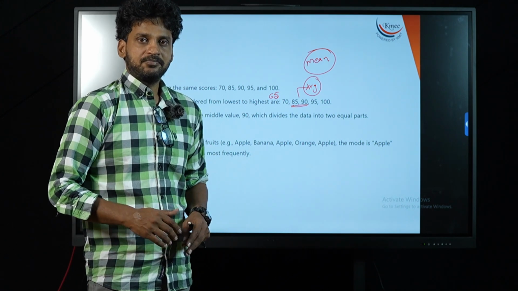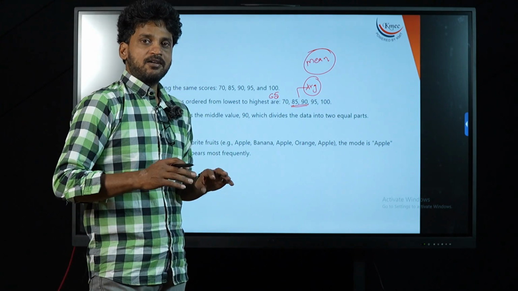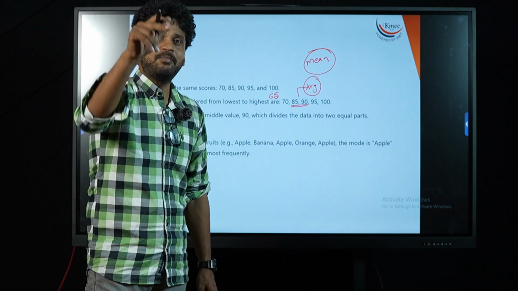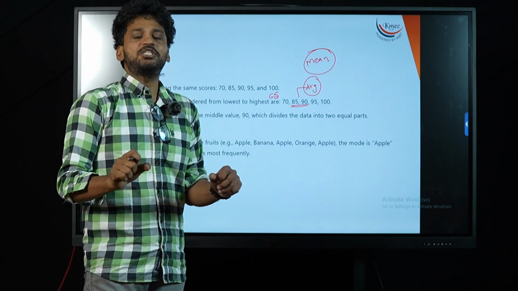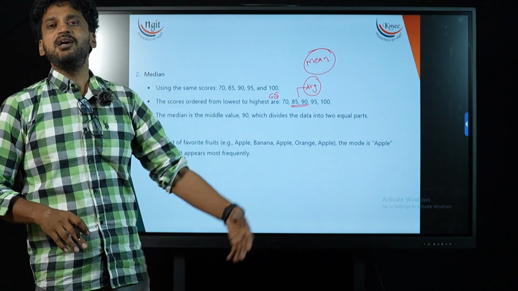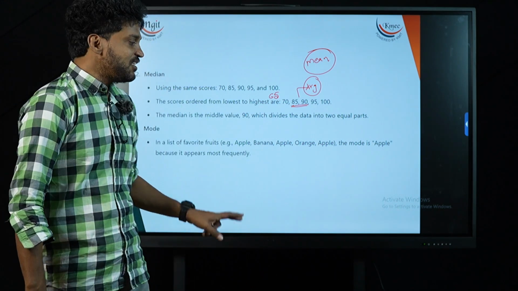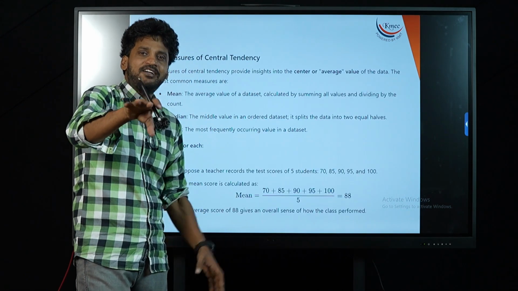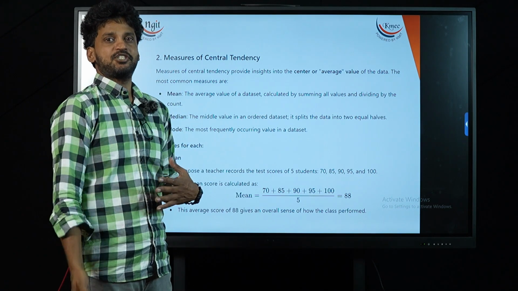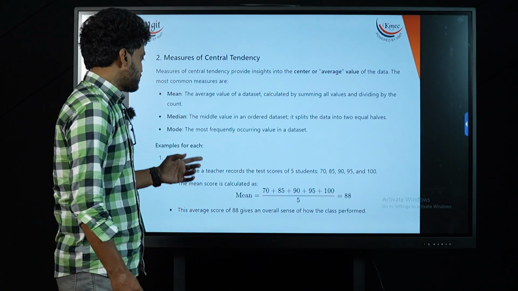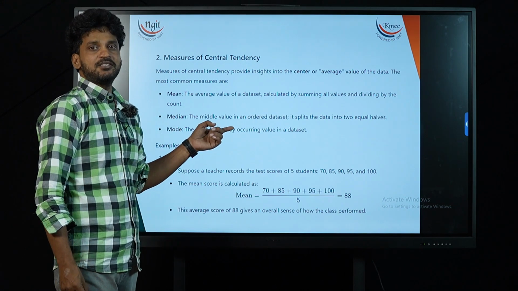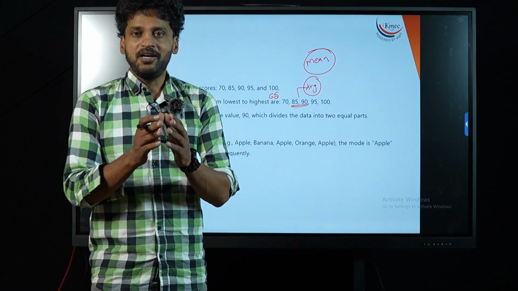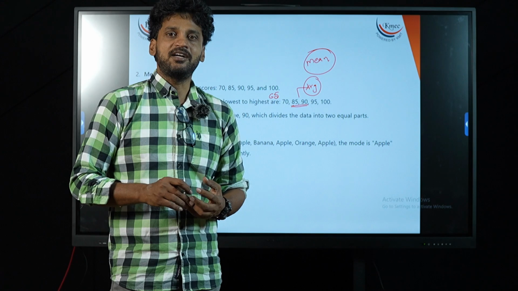Apple scores best. 40% of the people liked apple. There, apple will become the mode. 25 will become the mode. The most frequently occurring value is called the mode here. So these three things are important to identify the central point of the data set with respect to the interest of the data set. I hope you got the point. The first one is the mean, the second one is the median, and the third one is the mode. This is how the central point of the data at a specific interest will be identified.